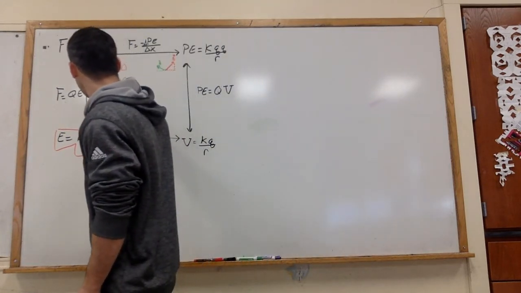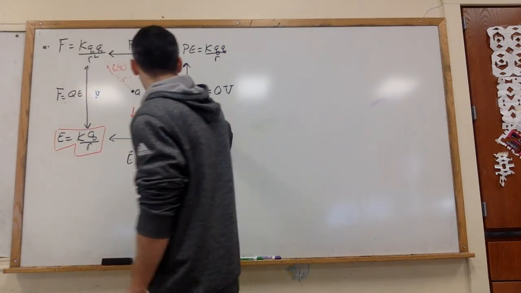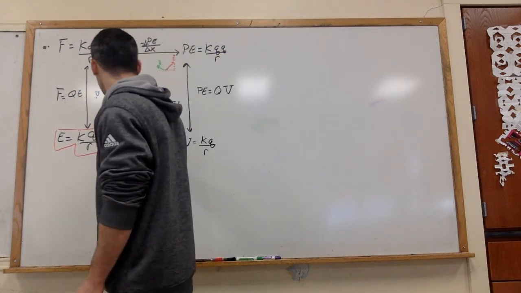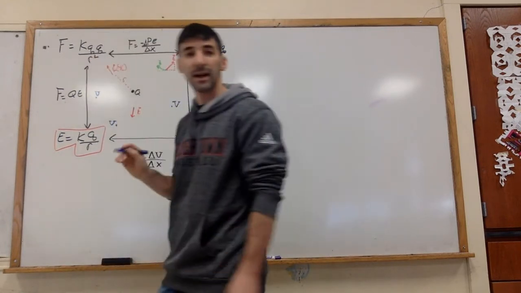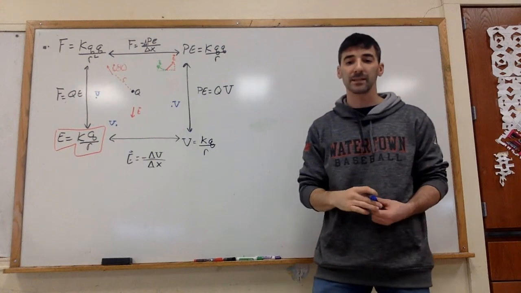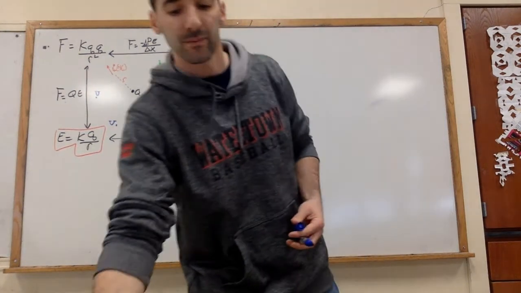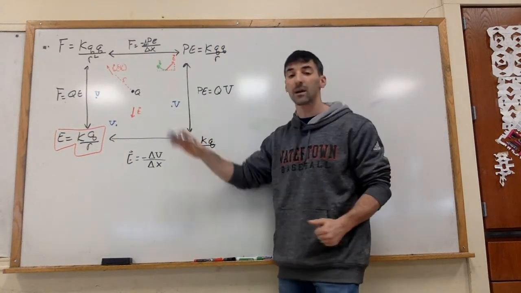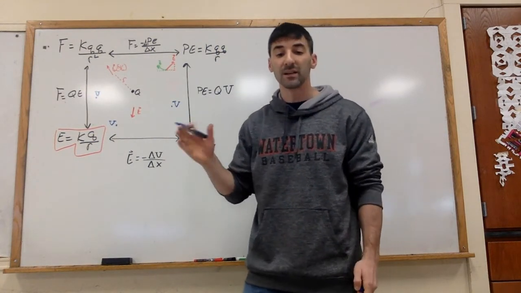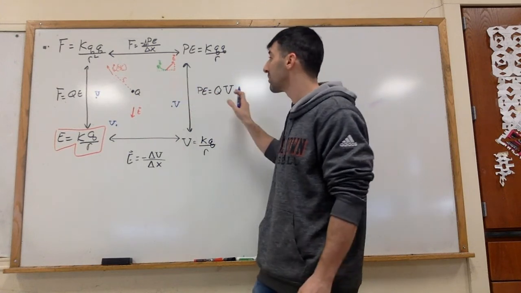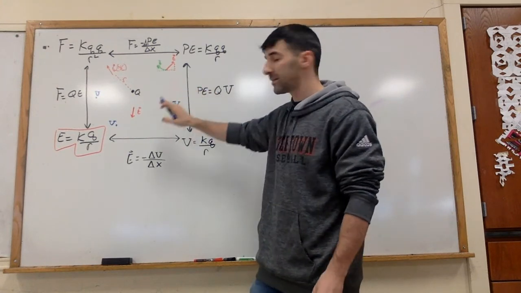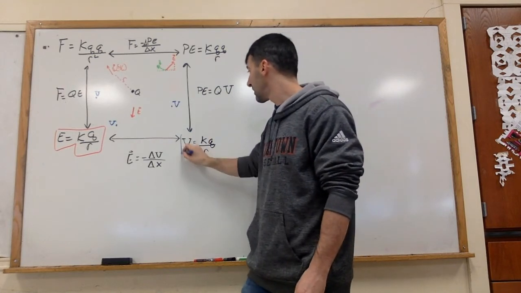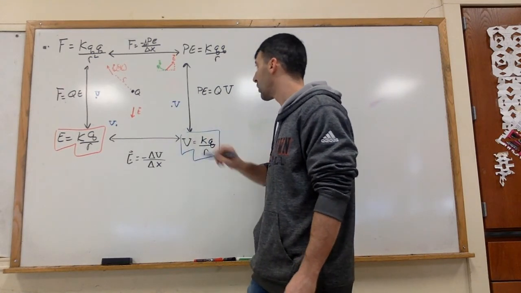So I can have an electric potential there, or I can have an electric potential V over here, or an electric potential V at any one of those places in space. Now my electric potential is not a vector, and that is going to make things very, very easy. To find my electric potential at any point in space, I'm going to come over and use my formula, V equals KQ over R.